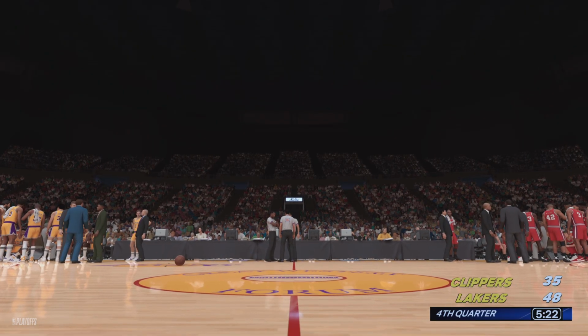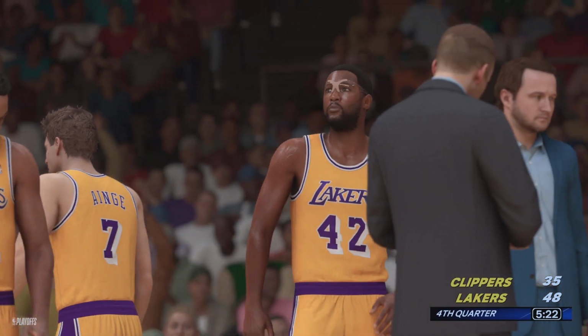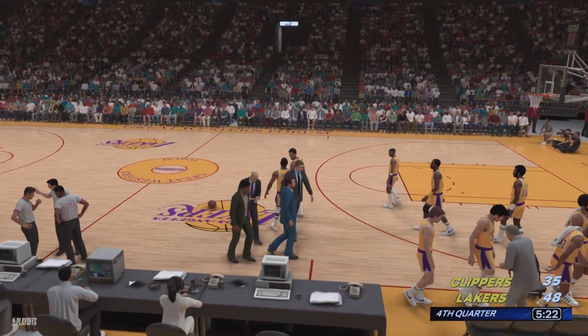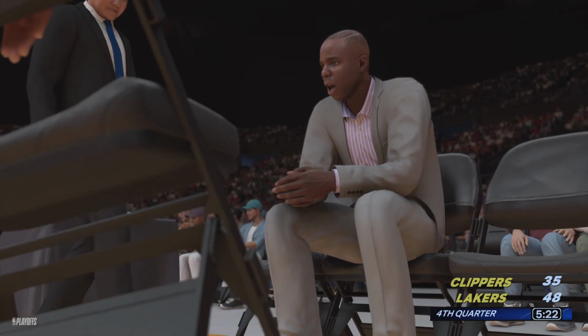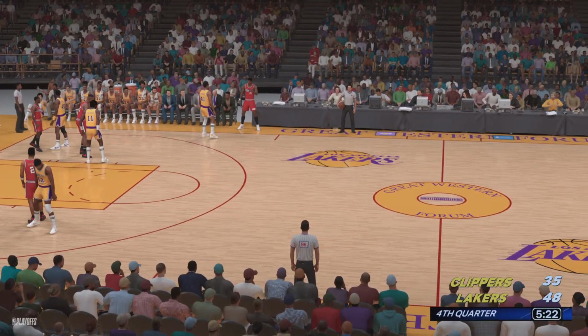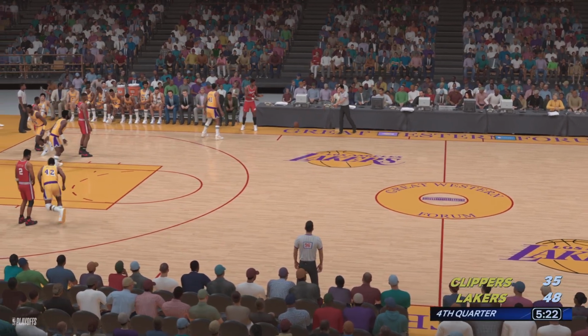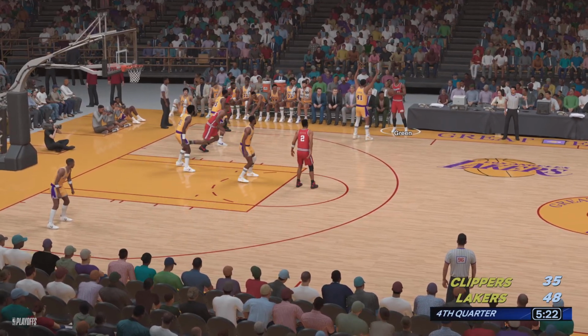And the Clippers making a change here. Hodges checked in. Time now to turn to our sideline reporter, David Aldridge. David. Thanks, Kevin. The head coach of the Clippers had some harsh words for his team during the break. Now, his tone was pretty serious. He said, "You guys need to prove you're in this. No one else can do it for you. Time to pour on the gas." We'll see if that fire gets lit, guys. Thank you, David.